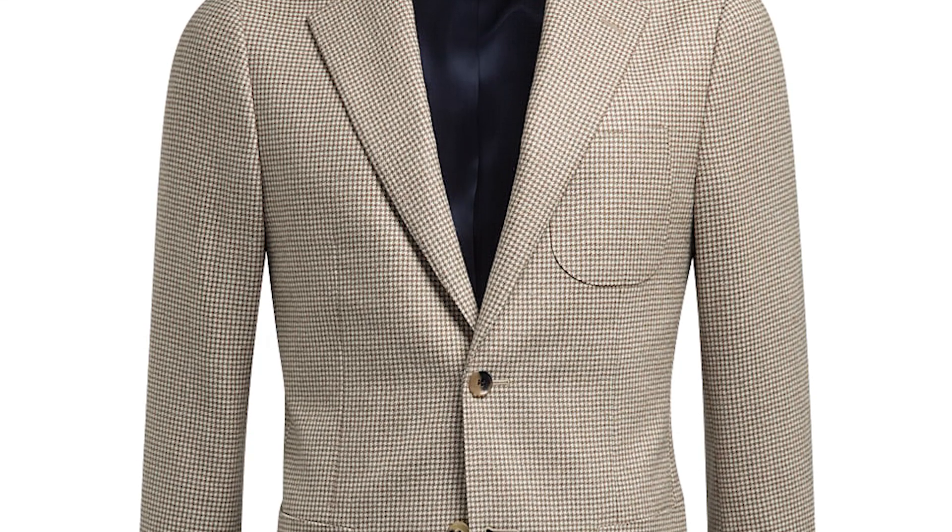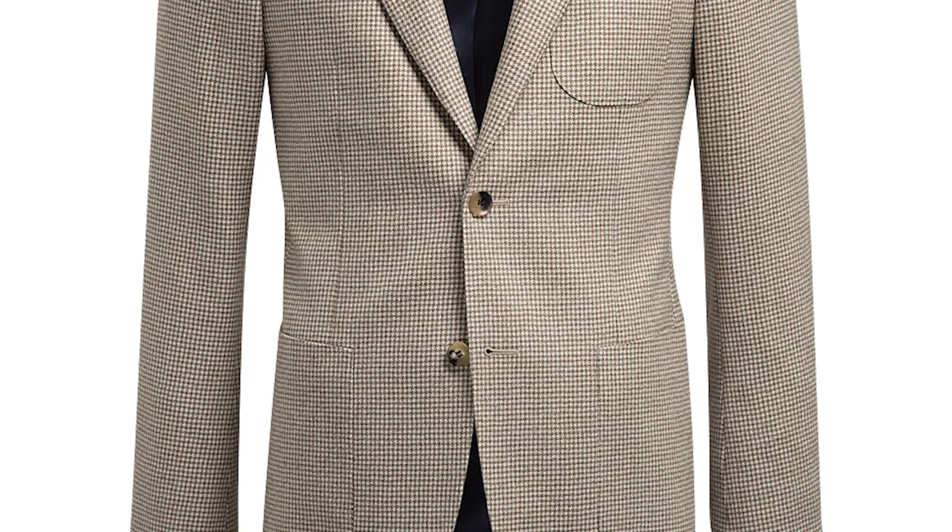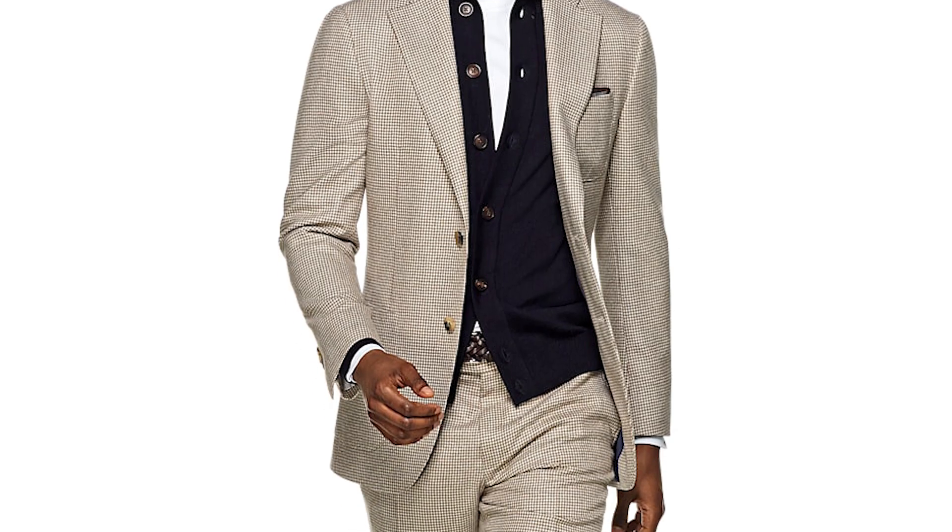If you're a bigger guy with big shoulders, this could be perfect for you. And the price — £299 — it's a steal. There's also a very casual patch pocket suit from Angelico in a light brown houndstooth. What I like about it is there aren't many suits like that out there. When I first saw it on the SuitSupply website, I thought it could be a perfect opportunity to stand out.